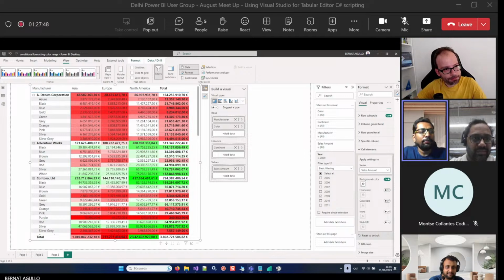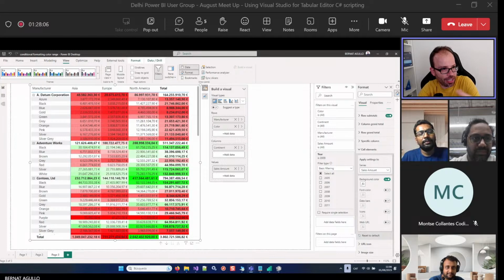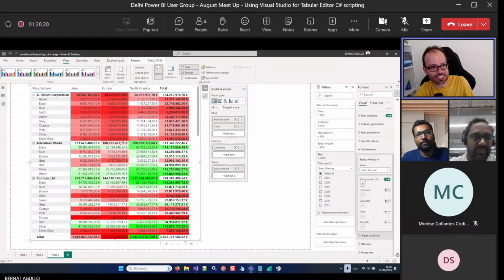Just out of curiosity, have you tried working this out without Tabular Editor? Because there are people who still do not use Tabular Editor. You need Tabular Editor, because you need all the objects and all the methods. If you don't have Tabular Editor, you cannot reference those two files, and then Visual Studio does not know what a column is, what a model is, and you don't have any useful IntelliSense for anything. And you don't have a place to execute the code later. So yes, you need Tabular Editor.